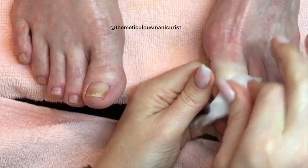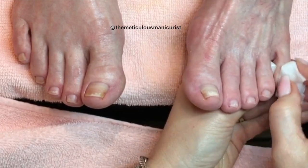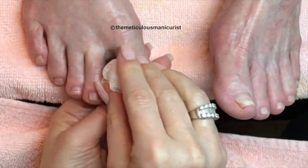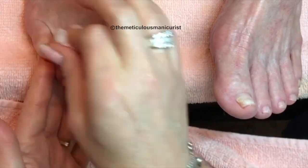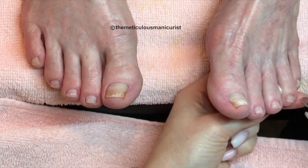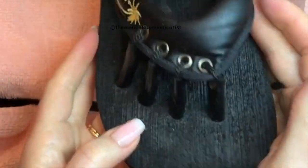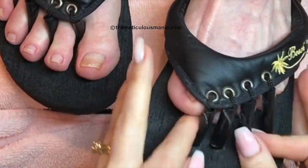All right, it's time to clean off the nail plates. I put a little piece of cotton inside of my non-lint wipe, but even though they say that they're non-lint, this stuff still sticks to the toenails. But anyway, they evaporate the acetone. They don't hold a lot of acetone, so I just stick a little piece of cotton with acetone in it and the wipe around it, and that way I get more acetone and it gets off all of the debris from the lotion and the cuticle oil that I put on earlier to make sure her nail is really dehydrated so the polish stays on really well.